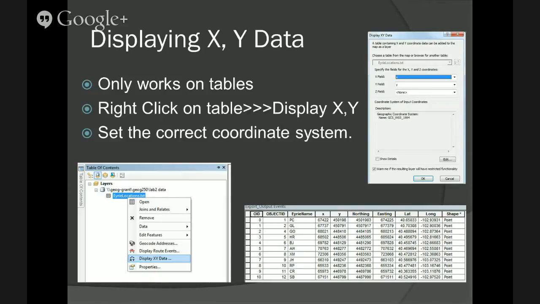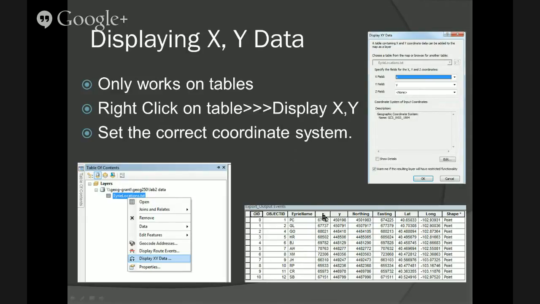This other method, the DisplayXY method, actually takes XY coordinates from a table and plots them by referencing an appropriate coordinate system. So down here, we can see in the table of contents, and we go back to lab 2, we had a table called ivorylocations.txt. And if you looked in that table, you might have seen that there was some XY data. Now, I want you to remember that XY data is referencing a latitude or something very similar to latitude and longitude, or northings and eastings. So it's kind of just a different way to talk about coordinate pairs.